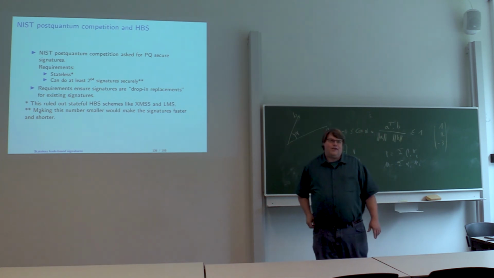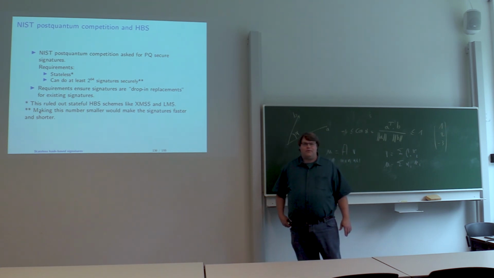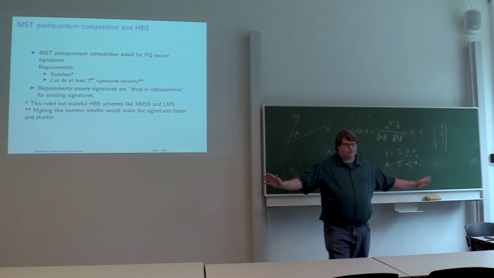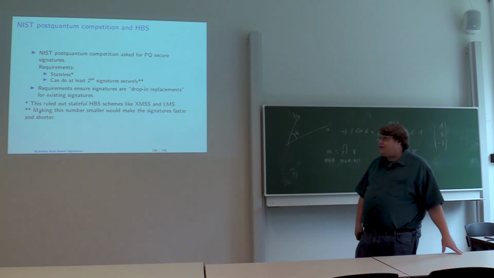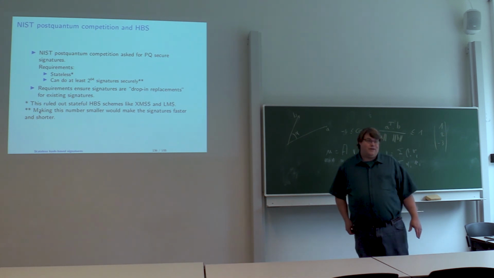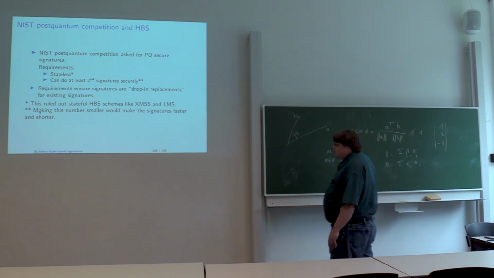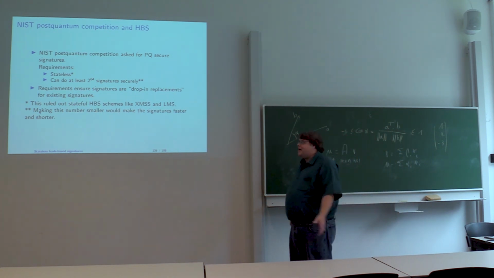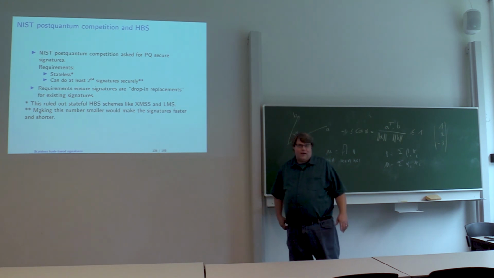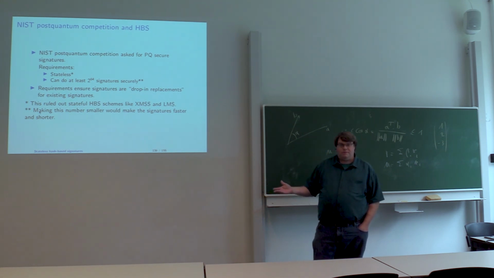So it's interesting because the exact choice of 2 to the 64 for I think all of the other signature schemes is completely no problem, doesn't cause any heartburn. For the stateful hash-based signature schemes, this is like huge heartburn, right? So if we said 2 to the 32 instead, the stateless hash-based signature schemes would be much shorter, right? So 2 to the 32 would be too little, but you see that how many signatures you can do matters a lot for the size of these signatures. You can see that with our toy example, right? If I wanted to be able to do 2 to the 32 signatures in our toy example, I'd need probably another 4 or 5 layers of tree to get away with it.